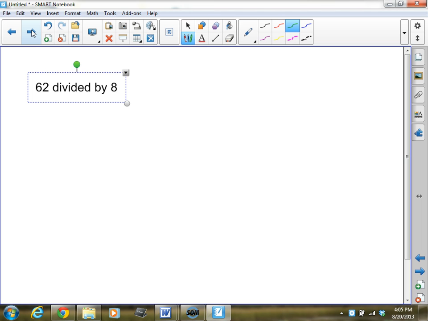Now this one, you may be wondering why this problem is in the lesson on dividing with decimals when there aren't any decimals. I'll show you. This one is one that might surprise you. We have 62 divided by 8. Well, let's go through my 8 and my multiplication. 8 times 5 is 40. 8 times 6 is 48.